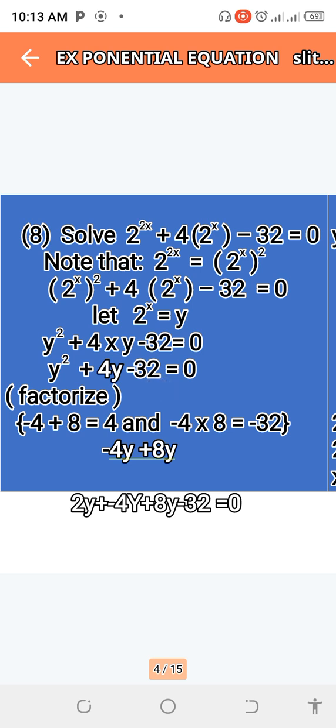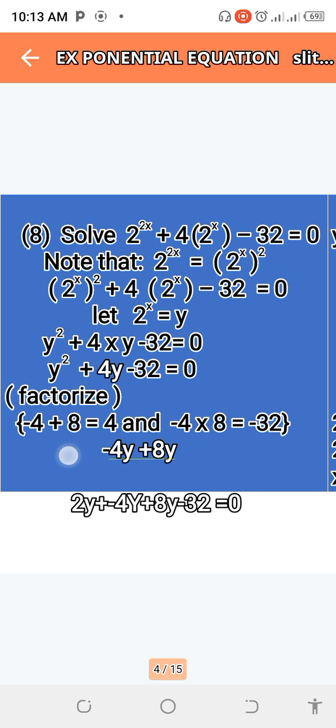So let us try. Let us see, 1 is a factor of 32 and 32 is also a factor of 32. 1 times 32 will give us 32, but 32 minus 1 cannot give us 4. So we take a look at other 2 factors of 32. Okay, 2 times 16 can give us 32, but 16 minus 2 cannot give us 4. So we take a look at another one. Now we are going to take a look at another factor. We are going to take a look at 4 and what? 8. Yes, 4 times 8 will give us 32.